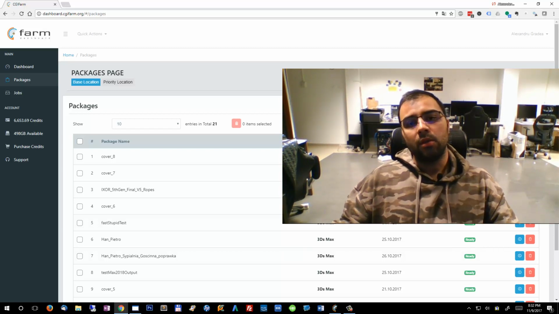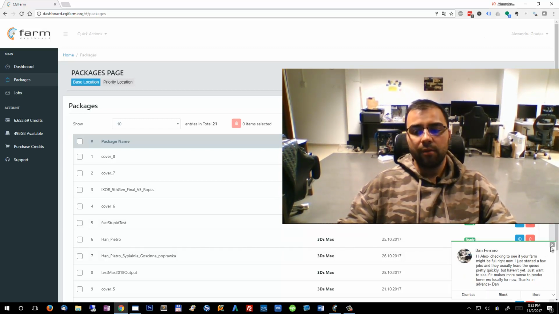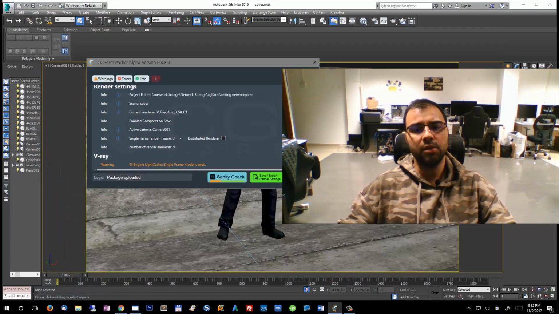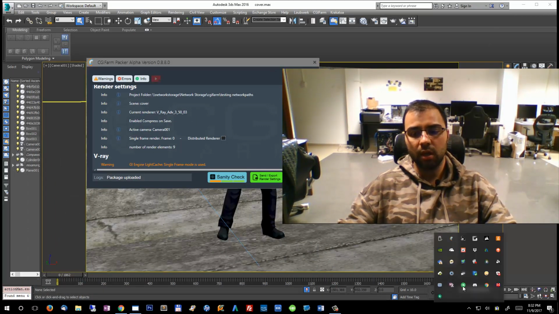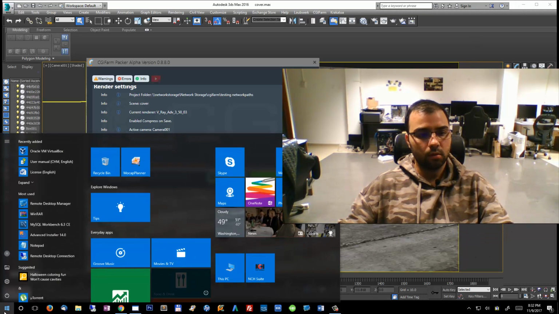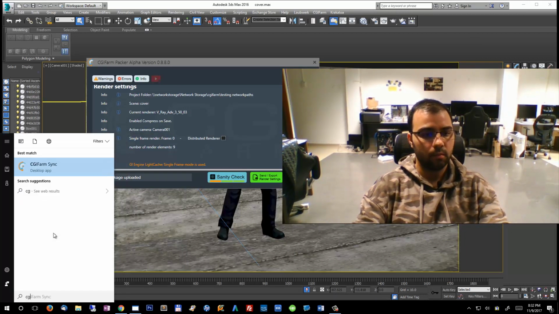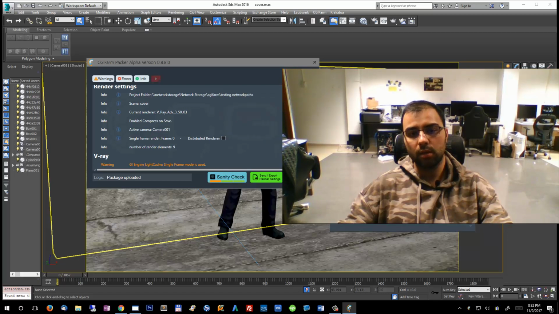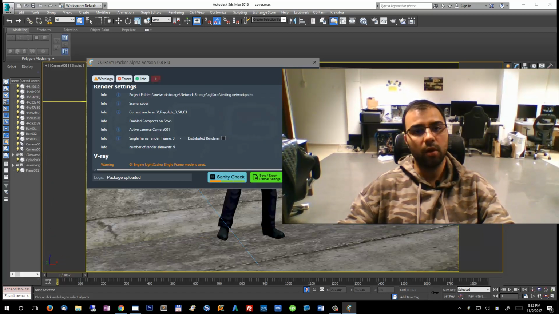In closing, I will let you know about a few issues that we have. The first thing will be if you're closing the CGIFarm sync when 3ds Max is open. If you try to open the application again, so if you're exiting, actually not just closing it, so CGIFarm. All right, actually this time it worked, but sometimes it was not firing up. So if you get this happening, you need to close 3ds Max and launch the application again.